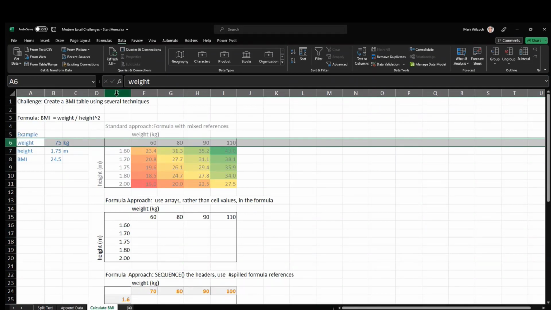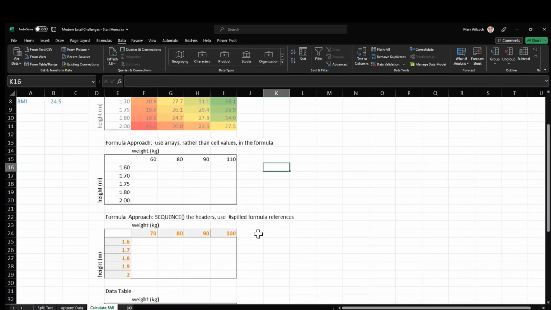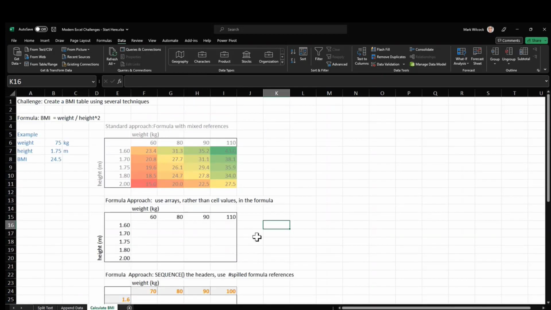weight and the column. Is there an easier way? That's always a difficult formula. Getting those cell references right is always difficult. Is there an easier way of doing it? And you can probably see from the things down here that the answer to that is going to be yes, but we'll have a look at that.